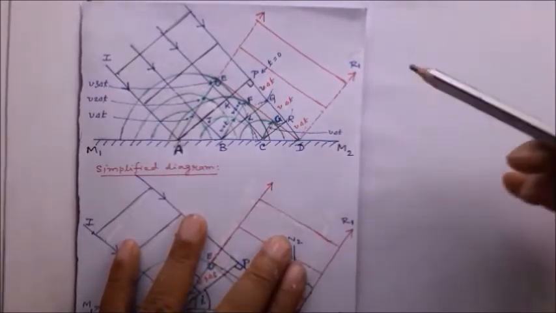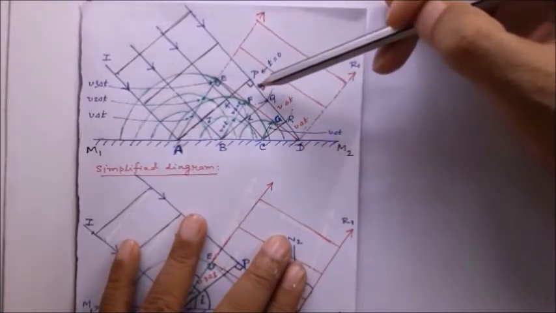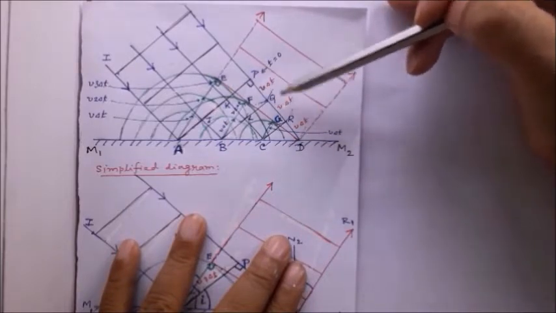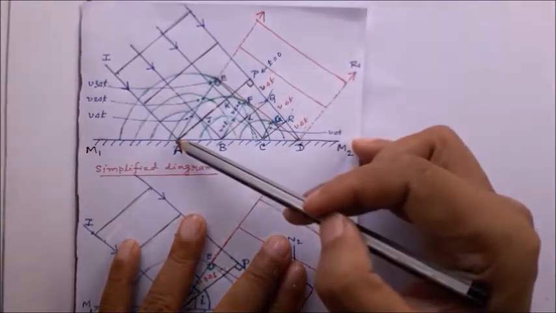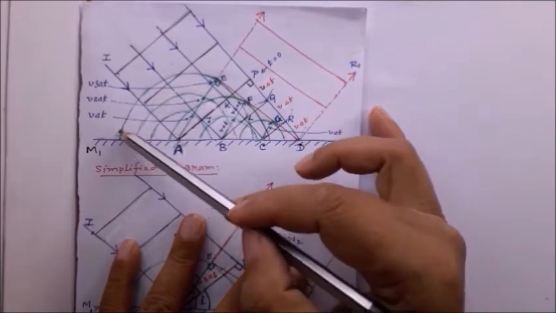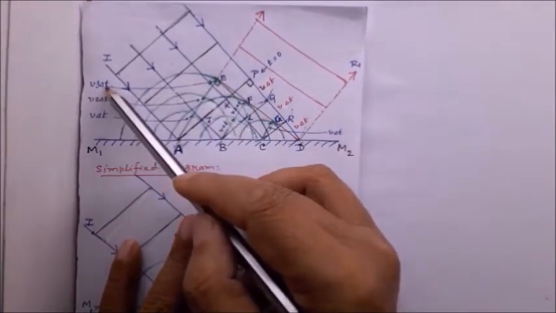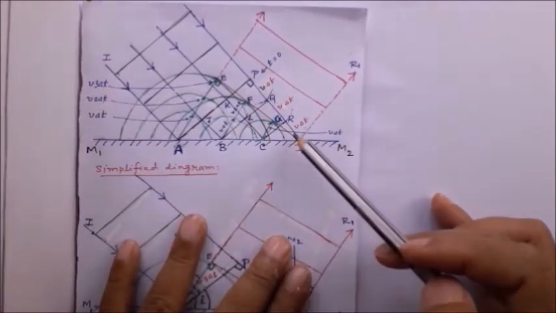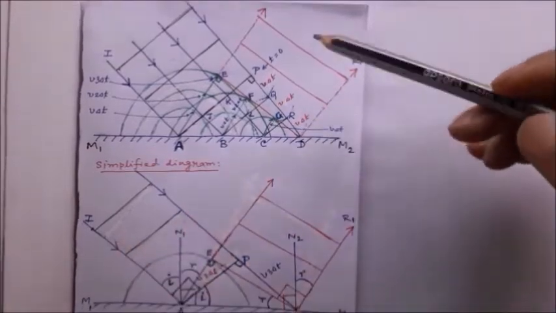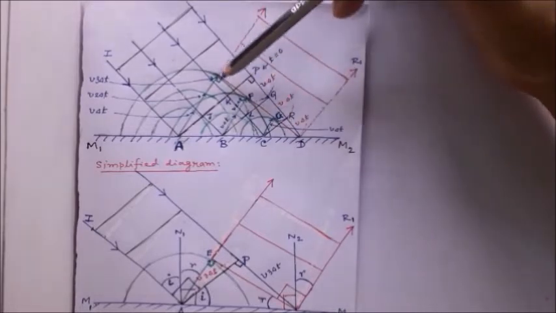So to sum up, P goes to D and the distance is V into 3 delta t, and in the same period of time the wave from A will go to this sphere having radius V 3 delta t, the same distance. Now by Huygens principle of construction, what we have to do is we have to draw a common tangent, and this we have done. So this is the envelope.